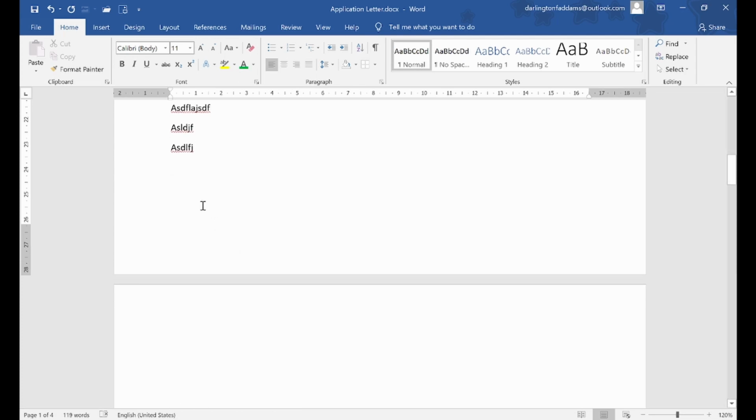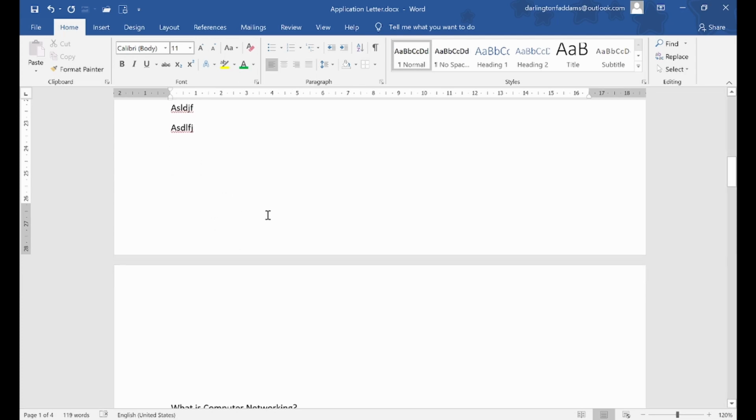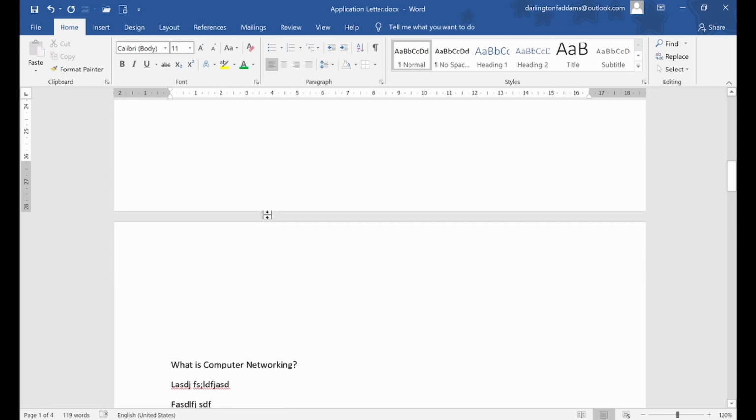Why should it do that? Because we use a lot of line breaks. Enter, enter, enter, enter. So because of those line breaks, that is why it is pushing it down. And this will disturb your work if you have several pages under that you don't want their structure to change. By doing this, if my document has 15 pages, you will see that some of the content will move to a new page called page 16. And the arrangement of everything I have carefully done will change.